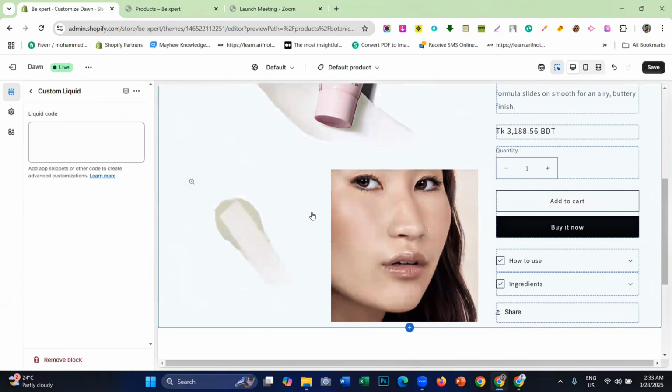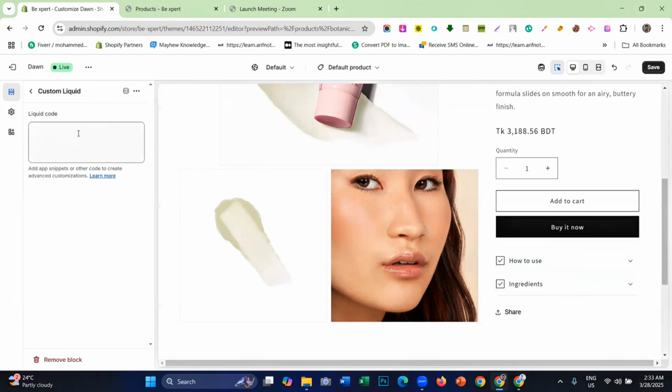To do what we are looking for, we need to write a condition in liquid. The condition will be if this how to use or this ingredients. At first, let's work on how to use. So if the how to use tab Metafield is blank, then this tab should be hidden from this page. But if the Metafield has content, then it should appear on the product page, right? So let's see how we can write that condition in liquid.